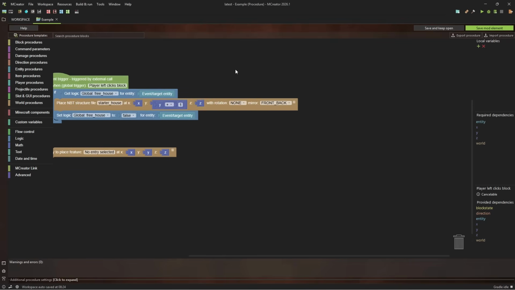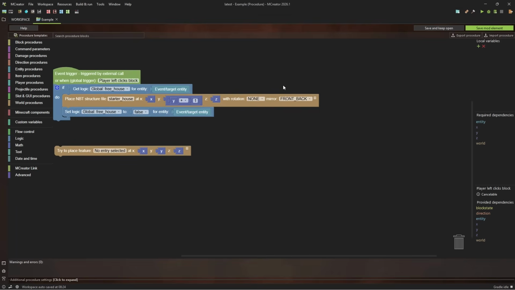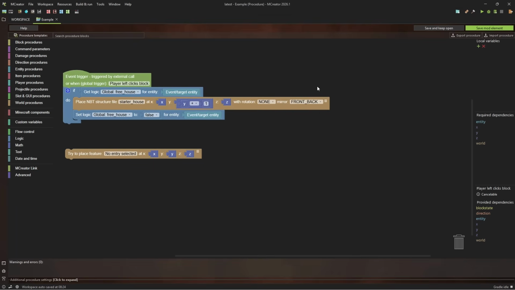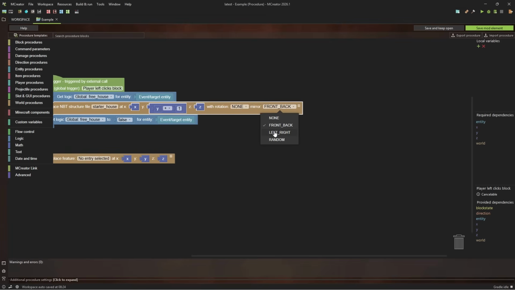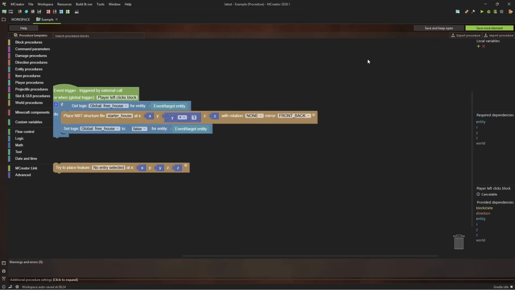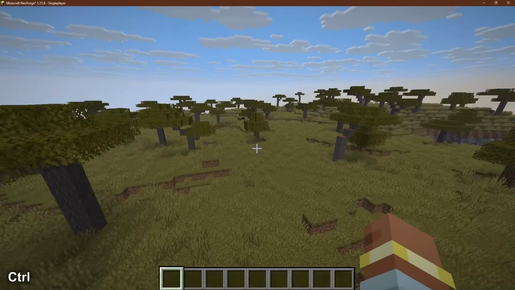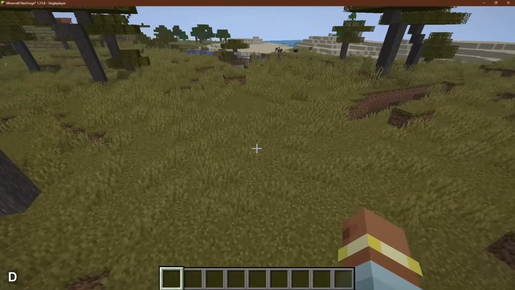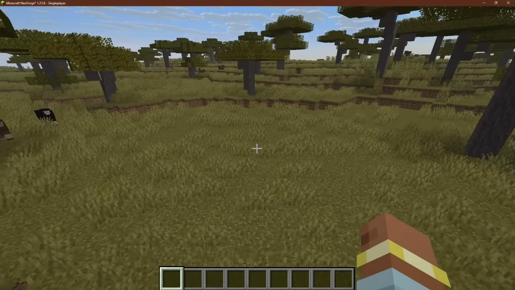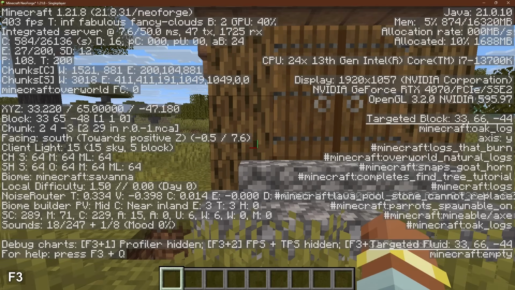I asked Clement about that, and it's a little bit confusing, but that's a Mojang issue. It's nothing that MCreator really needs to change. So yeah, and then we'll go into the left and right after this test. So I'm just going to set that, and then we'll start a new game and give this a test. All right, so we're in a new game, and we're just going to go over to the same spot that we had it before. I think over here was where we generally had it. So we'll break that, and we can see that it's spawned.